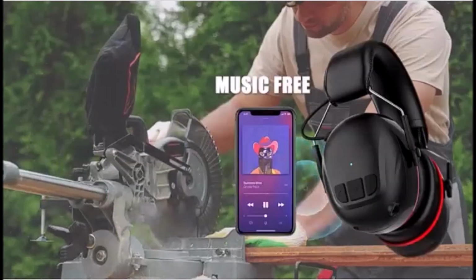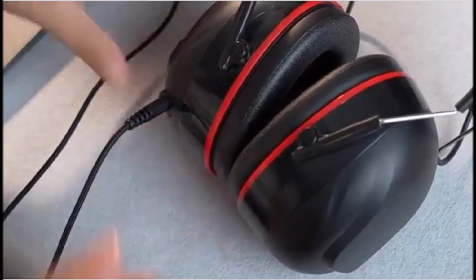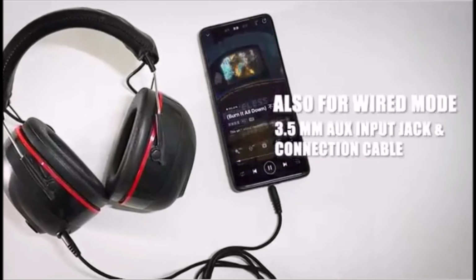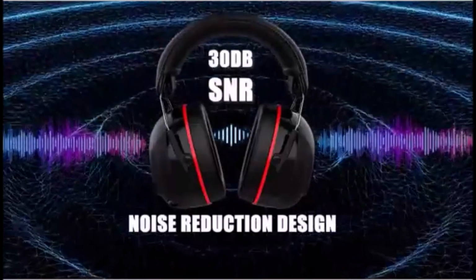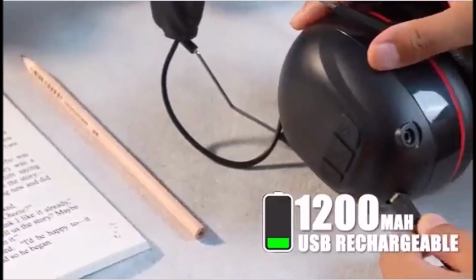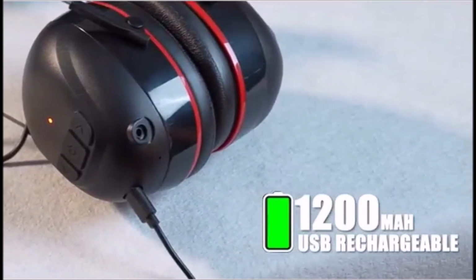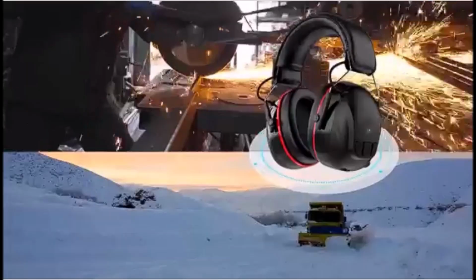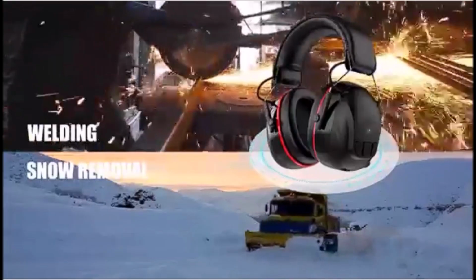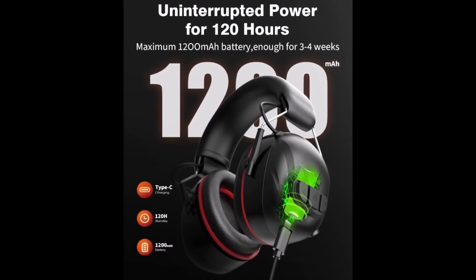Equipped with a robust 1,200 mAh rechargeable battery, these headphones provide up to 120 hours of playtime. The quick charging capability allows 4 hours of music playback with just a 5-minute charge, and a full charge takes only 2 hours. Their user-friendly design includes larger buttons for easy operation, even while wearing gloves, making them ideal for tasks such as lawn mowing, woodworking, and working in noisy environments like construction sites.